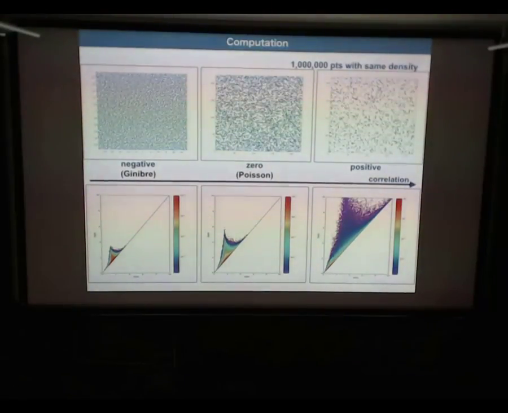Have you thought about what happens for quasicrystals as opposed to cubical? Well, I want to study it, but so far I haven't. And for some point processes, can you compute explicitly the Betti numbers? Deriving an exact value is a very difficult problem. So far, we have an example about a perturbed lattice. It's related to Samuel's comment. Once we have a perturbed lattice, we can estimate, and in certain cases we can get an exact value of the constant. But except for that, it's a really difficult question.